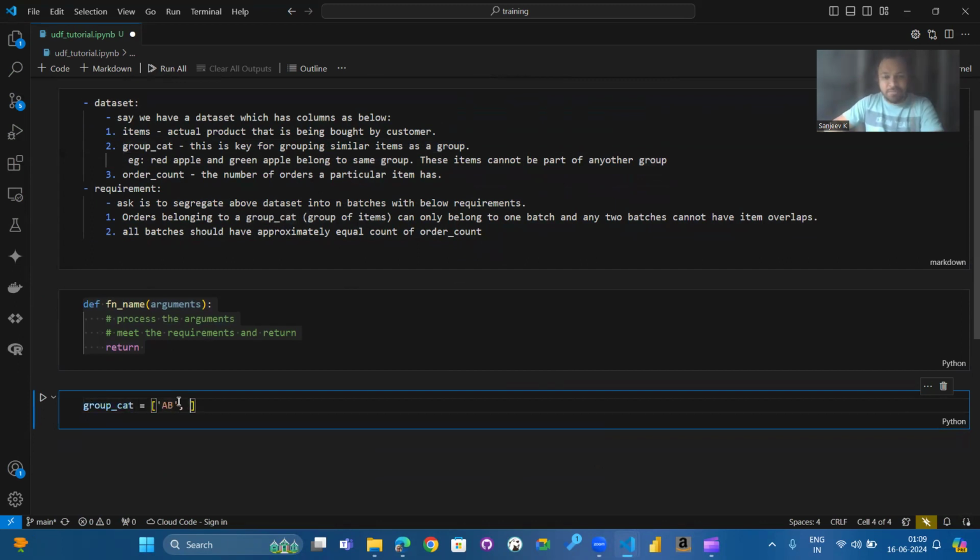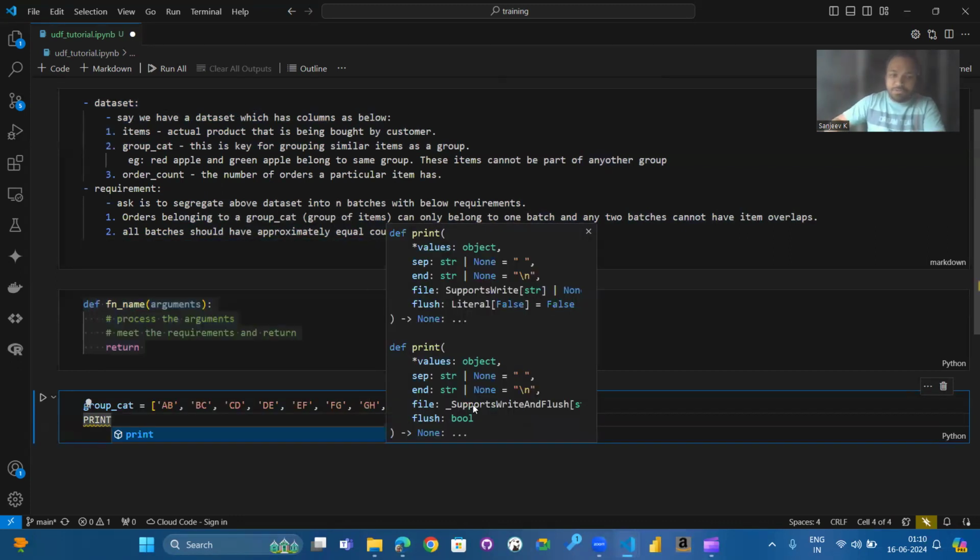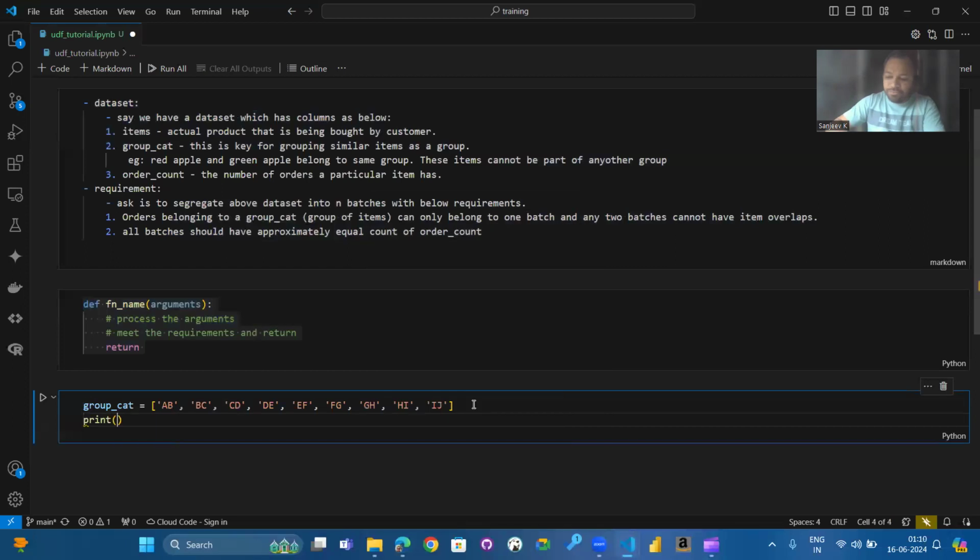Let us say we have AB, BC, CD, DE, EF, FG, GH, HI, maybe one more, IJ. Okay, so let us say we have print length of group cat.